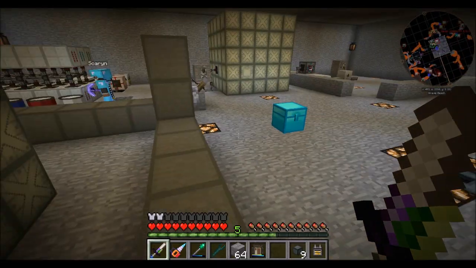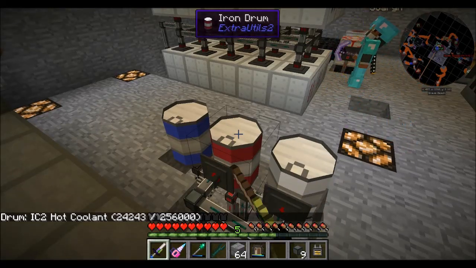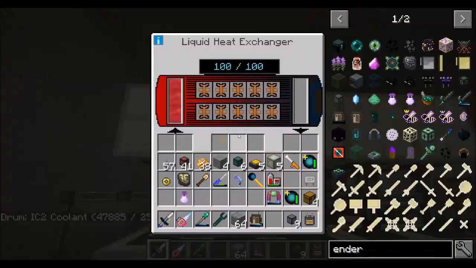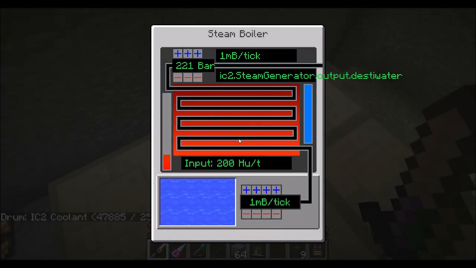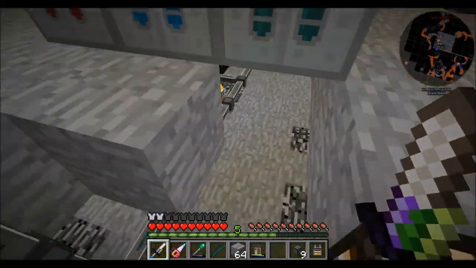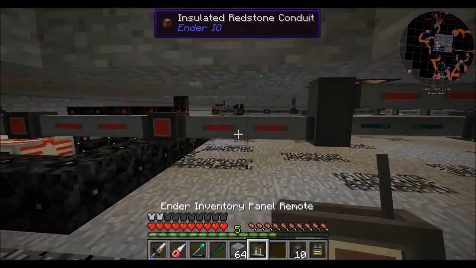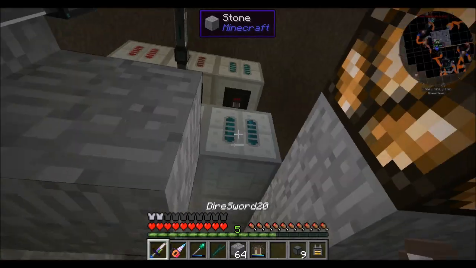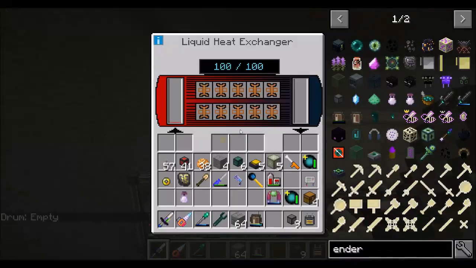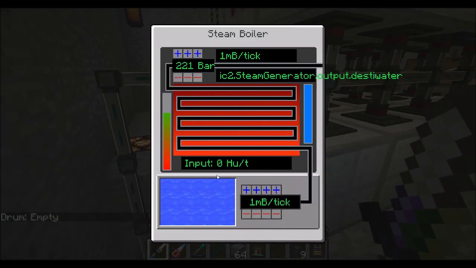I'm concerned. I'm turning off my reactor at the moment because I decided I want hot coolant to stop being produced at the moment. Okay, so just to be clear, hot coolant should be running out across the board because we are out. All right, all out of hot coolant. Little explosions maybe right now, by the way. Nope, good. We're good. Fine.